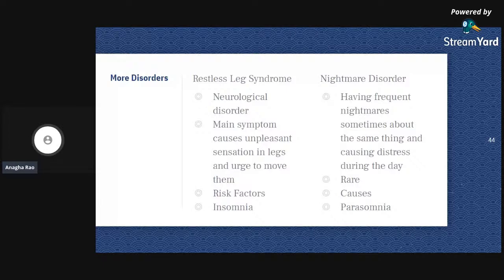Nightmare disorder has vivid, real dreams that trigger negative emotions. Like I said before, it's only a disorder if they are too frequent or if it causes problems functioning. It can be caused by a lot of stress, anxiety, or trauma during the day. It is a parasomnia. It can also be caused, in children especially, by reading a scary book or watching a scary movie.